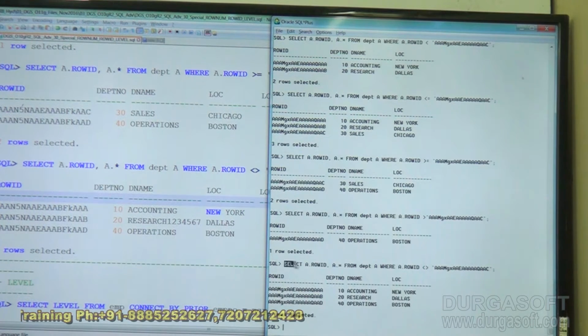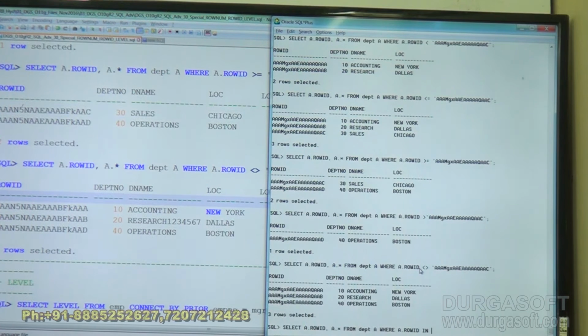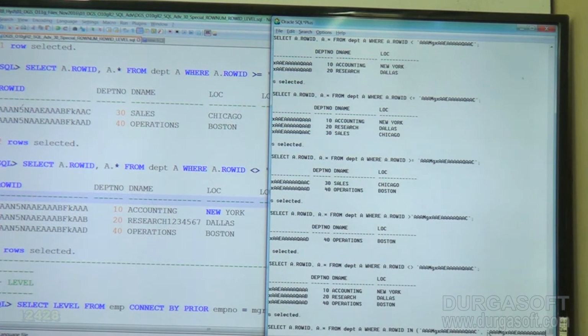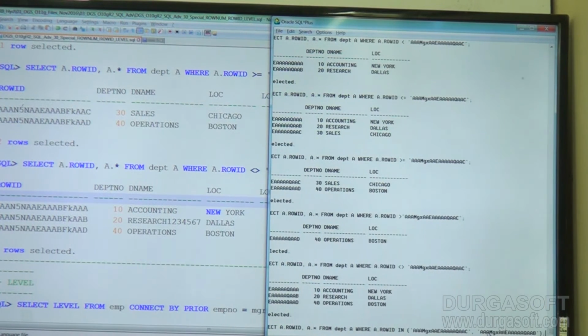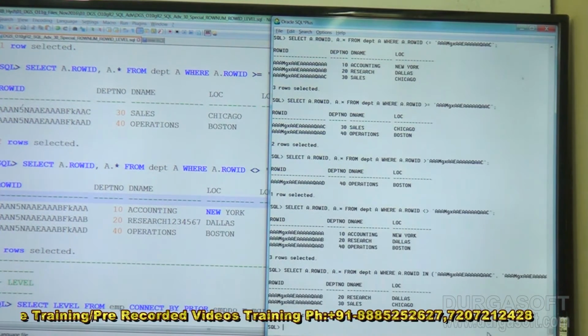We can also use multiple row IDs in our searching, where row ID in C, comma, the last one is B. 2 row IDs are coming. Yes, it is valid.